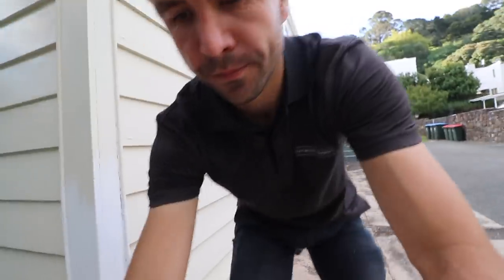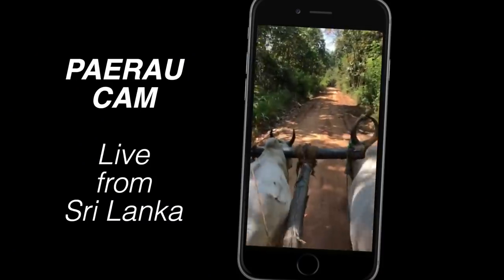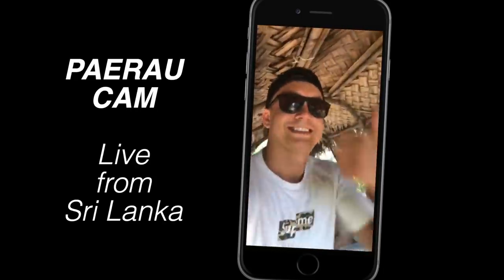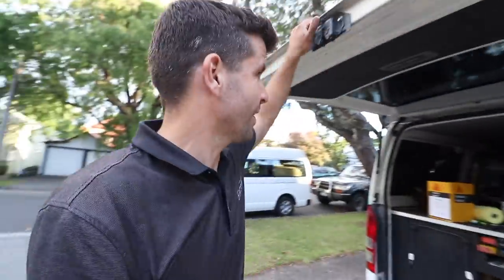What I'm doing here is just priming it, just so moisture doesn't ruin the timber. If anybody's wondering where Paido is — he's actually on holiday, away for a couple of weeks. I'll be doing the same very soon; I'll be heading off to the South Island. So that'll be the end of next week — very exciting.